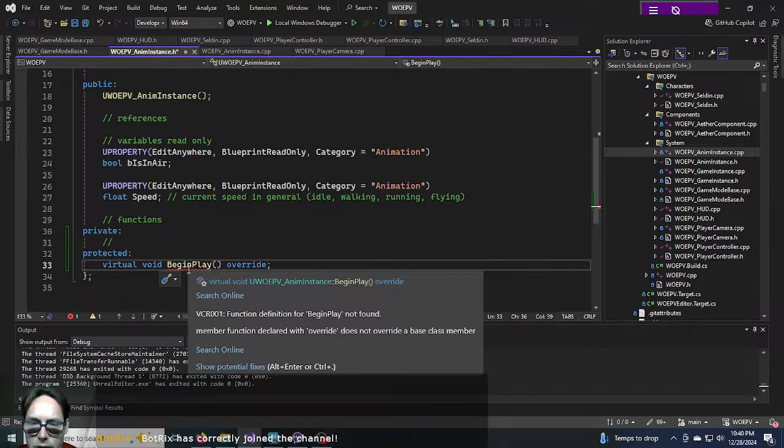Function definition begin play not found. Declaration override does not work. What is the equivalent in here? Because they had to be fancy and change the names. So one is update animation, and the other one might be initialize.